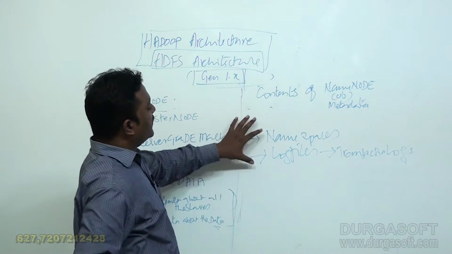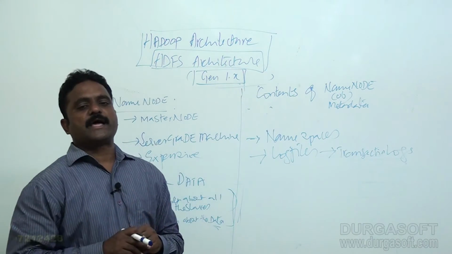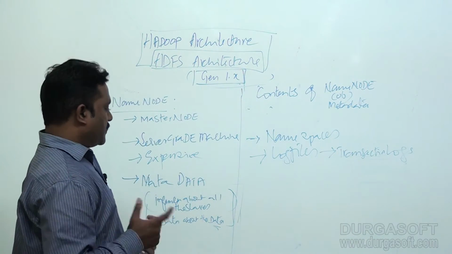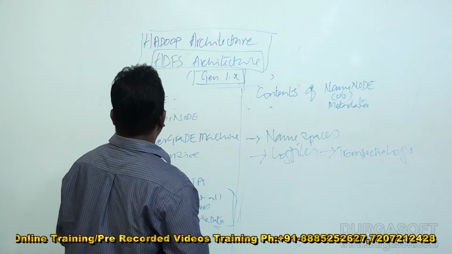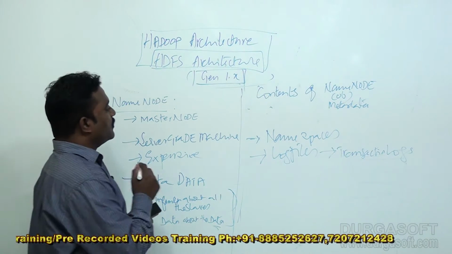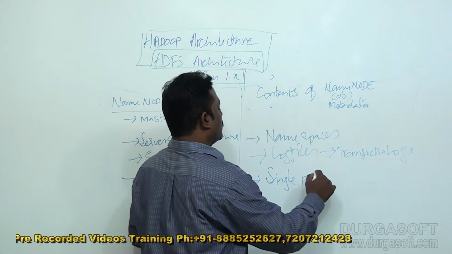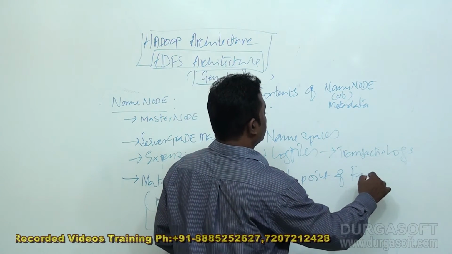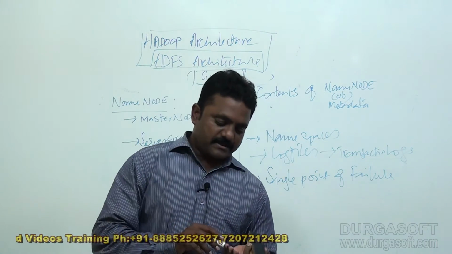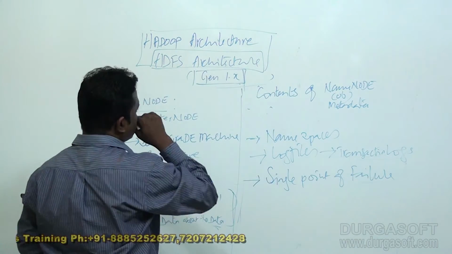So, we'll be looking at a little more detail about the log files and the metadata. To make you understand, the master node has metadata, and metadata has two components in it called namespace and log files. So, that is some details about the name node. Now, the name node also acts as a single point of failure, though it is very reliable, though it is a server grade machine. A name node is a single point of failure.